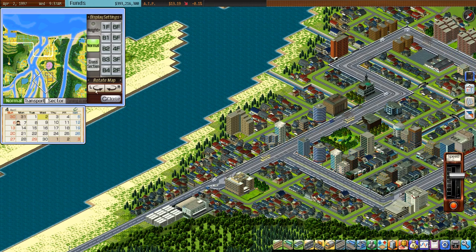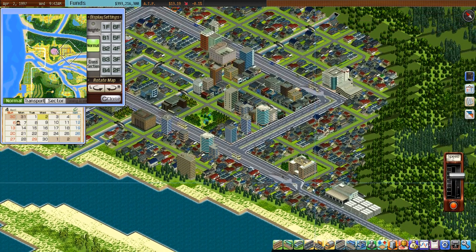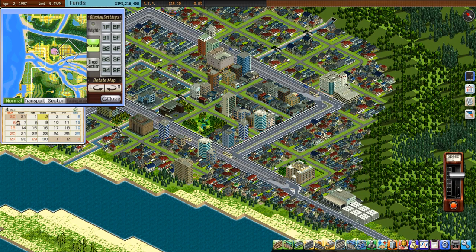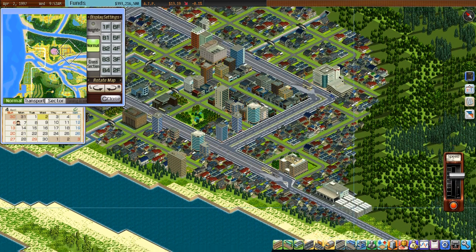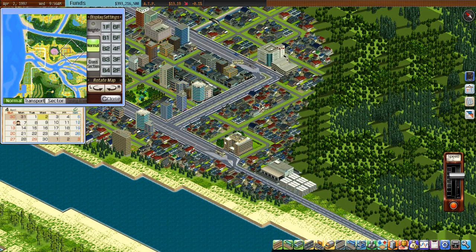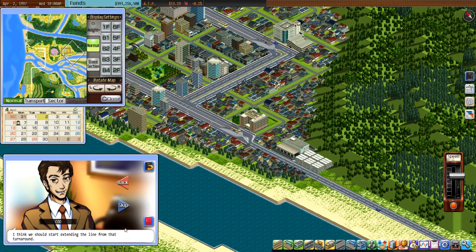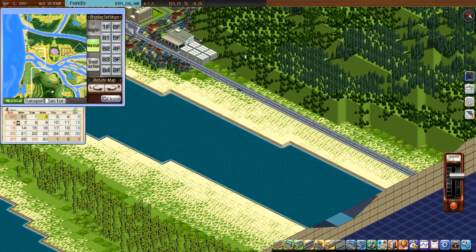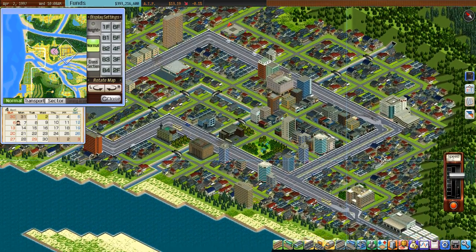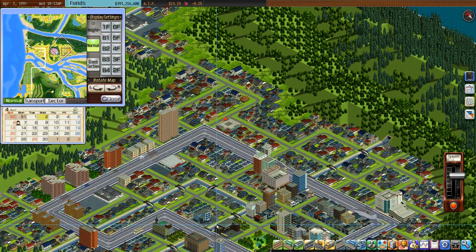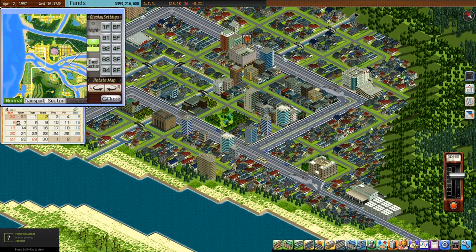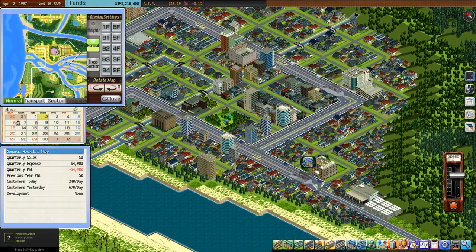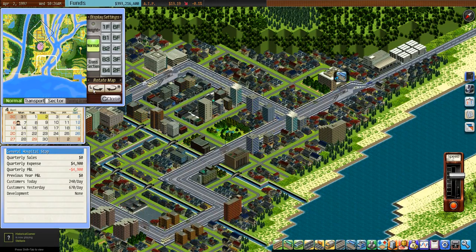Alright, so there's your streetcar line. So they want to extend it. Where do you want me to extend it to? Like, why would I extend that? From the hospital? Why? To reach whom? Exactly. Don't really know.